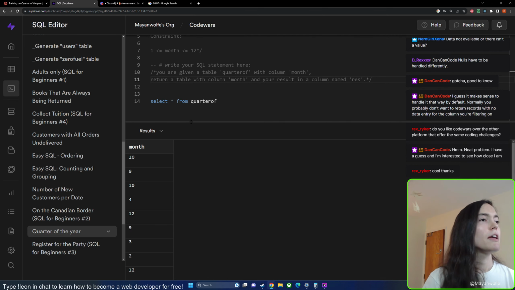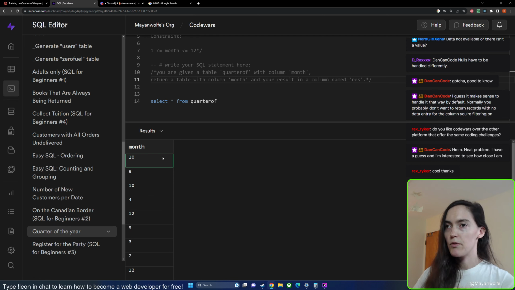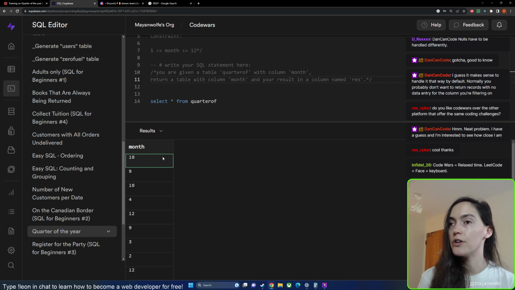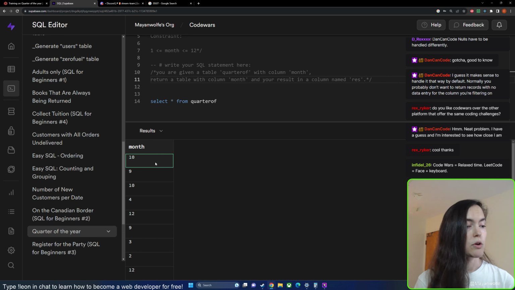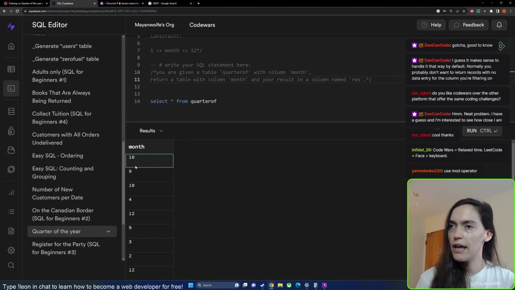Now we want to essentially take each month and figure out which quarter of the year it belongs to. So distancing ourselves from SQL for a minute, if I was doing this in JavaScript, how might I do it? If I was making a function to check what quarter of the year a month belongs to, I would pass in the month as an argument to my function, right? But then what would the logic look like? How would I calculate that logic?